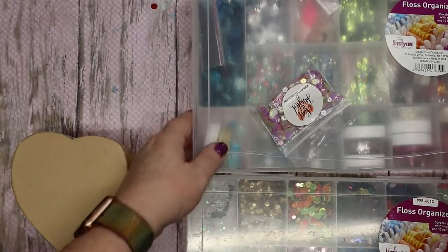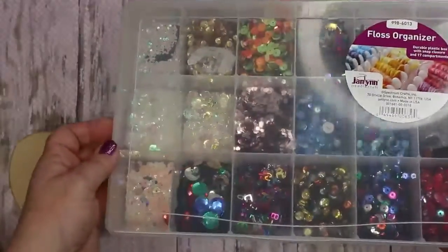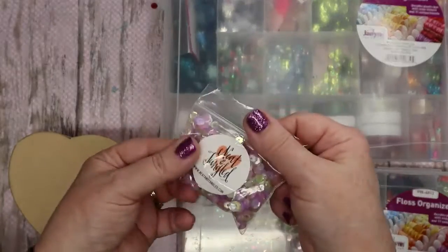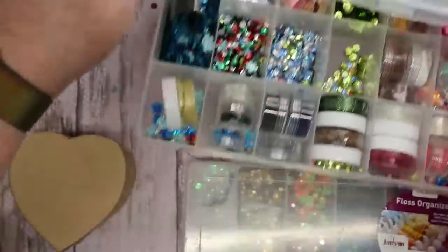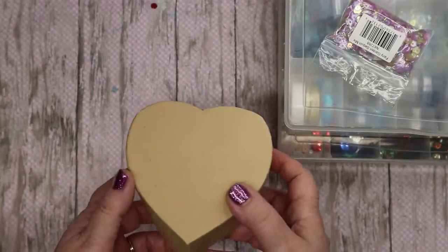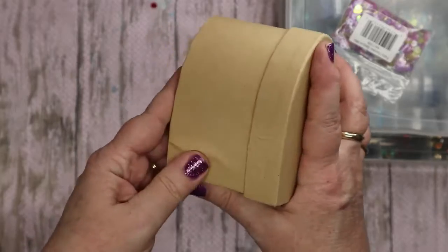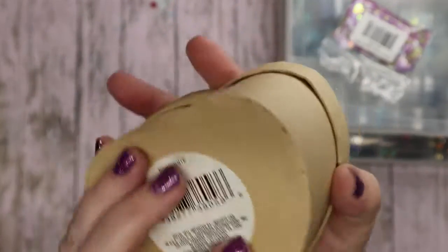Okay, so I have all my sequins. Maybe this is why I said to use them, because look, I have a whole bunch of them. So that's probably why I put that in there, because I'm trying to use things that I've not used in a while. I have this cute little heart shaped paper box. I probably got it from the Dollar Tree, more than likely. I'm pretty sure I did.